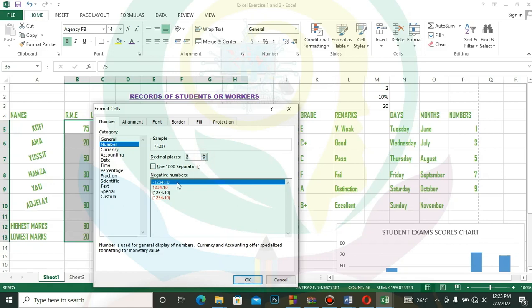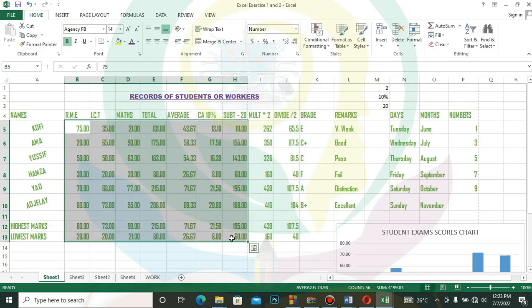And we have the negative and the positive aspect. So if I'm to deal with these figures and I want to apply the decimal aspect, you just click on OK. It's going to bring those ones. So it's 75.0. We are not dealing with money. If the column is where you are dealing with figures or money, then you can highlight those ones. But this one, since they are subjects, we can take them off, but we are just using them to learn how to apply decimal places to your figures. So you take note of that.